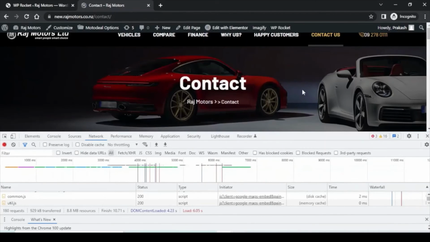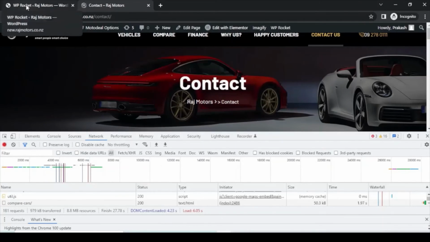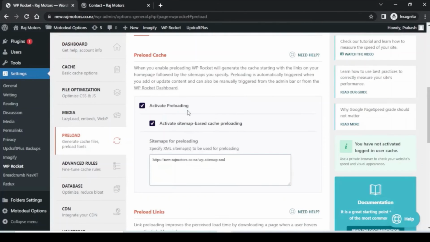Similarly, if I go to any other link, like the compare link, you'll see that there is a file which is downloaded on our browser. And if the visitor now clicks on the compare link, it will be immediately served on the browser for the client. So this is how the preloading works when we enable the WP Rocket setting for the preloading.